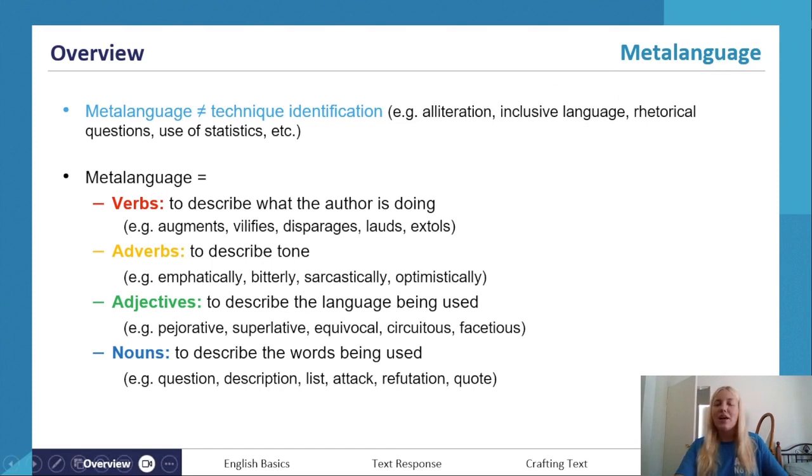And you don't just need to know it for argument analysis, such as those things like inclusive language, rhetorical questions, but you should know them for your set text. You should do research to find out what language devices are in your text and use that in essays. Specifically, I recommend looking for structural features and specific techniques for your set text type. So, for example, if you're working with poetry, you look for language devices that are specific to poetry.